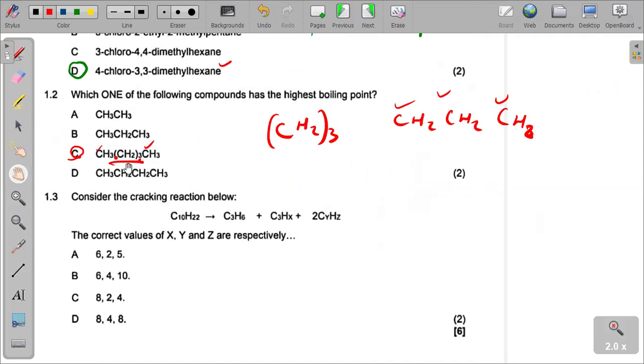Determine the correct values of X, Y, and CR respectively. By the way, it just might interest us to know what a cracking reaction actually does. It's a chemical reaction that results in the breaking down of longer chain alkanes to form shorter chain alkanes that are often useful. The longer chain alkanes, such as crude oil, can occasionally have up to even 40 C atoms.